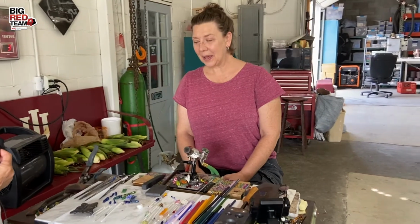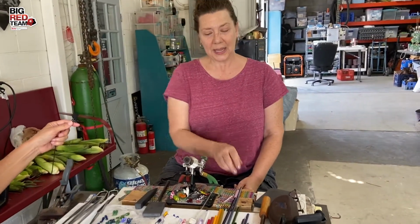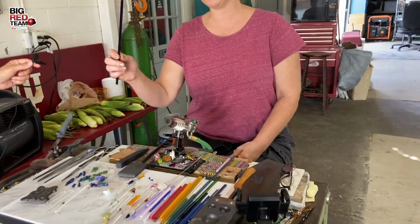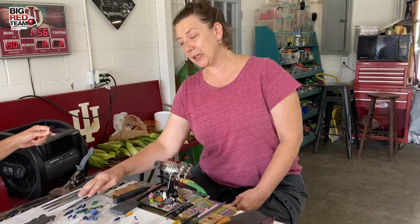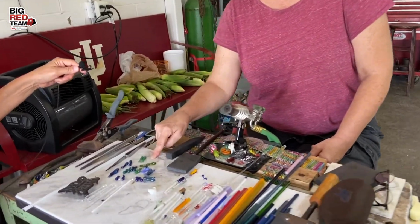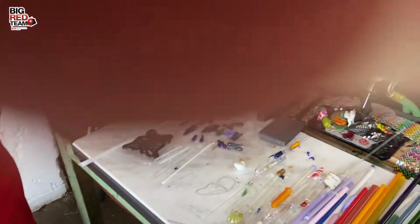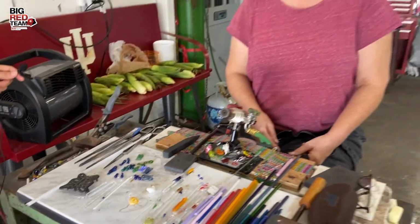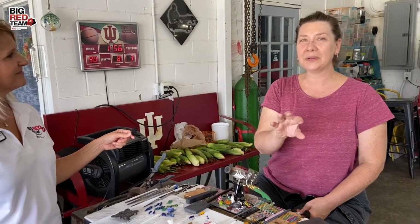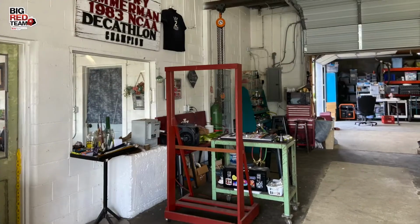Well, I am the torch worker here at Zimmerman Art Glass. I use this torch and I melt glass that I get in rod form like this. Most of the work that I do is going to be jewelry, and you can see here I've started pulling some earrings, but I also do necklaces like this little turtle here, and I've moved on to some sculpture. So I've been doing some little fish jumping and putting it on little pieces of natural wood and such. Cool. Yeah, that is awesome.